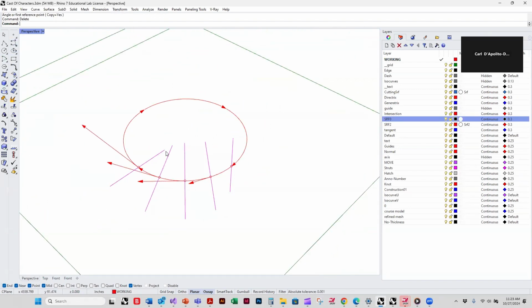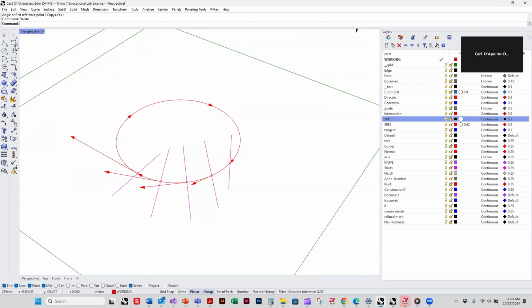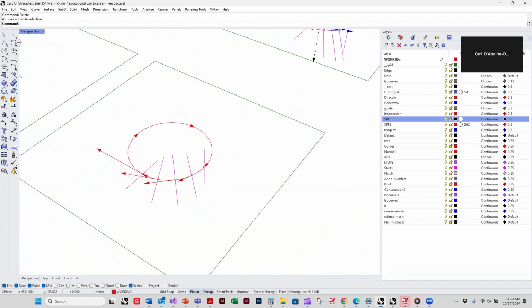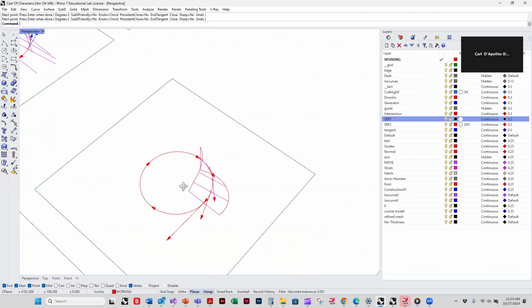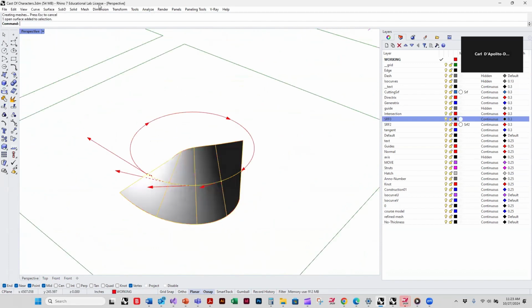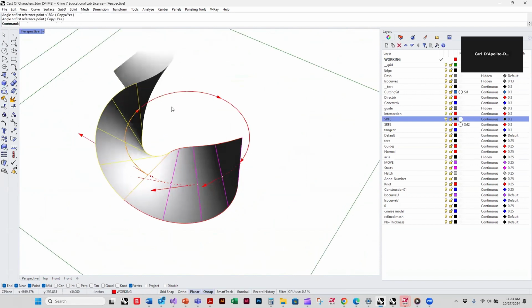And then what I can do is I can draw this surface like that, and I can loft these together. Okay, and then I should be able to just rotate this 180 degrees.